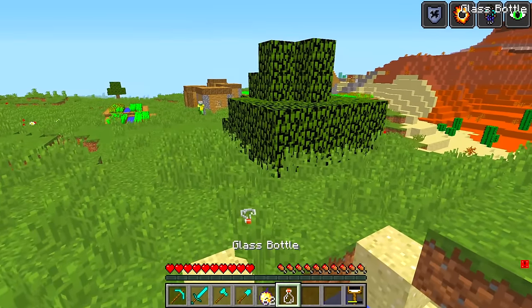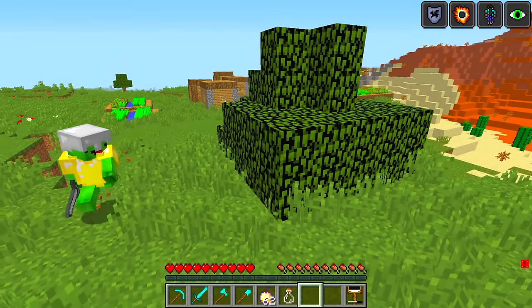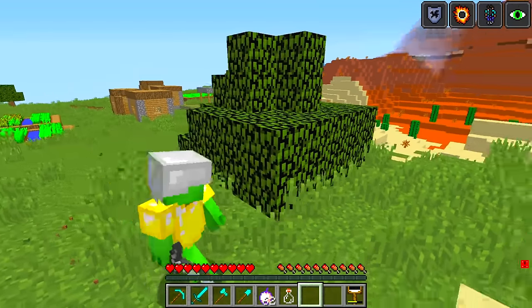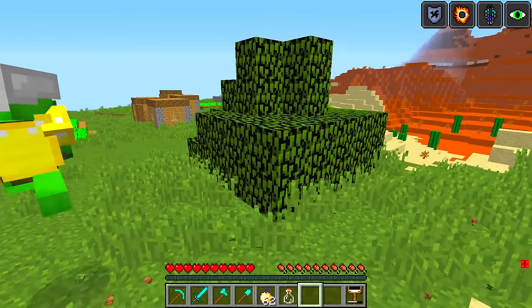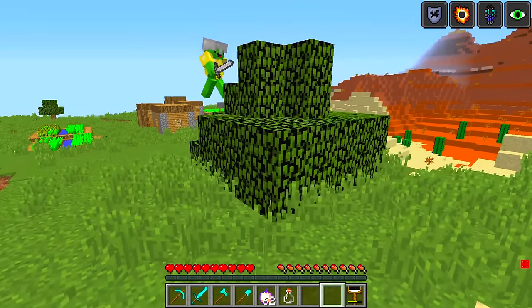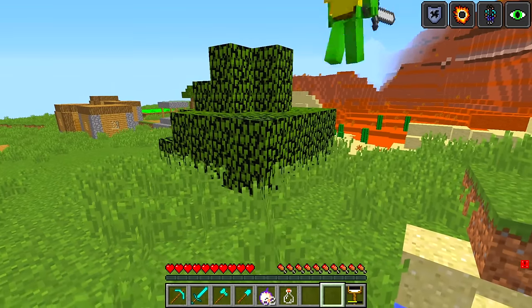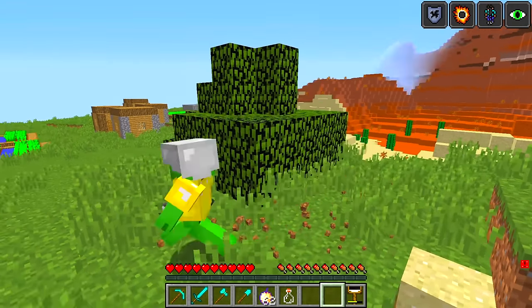Oh. Huh? Where'd you go? You just came through here. Where did he... Huh? Where are you? What? Oh, he hasn't caught on to me. This is great. There's no way he could have gotten away in that diamond armor. Oh, wait. I know. He's this way. Yeah, that's right. I'll get you.